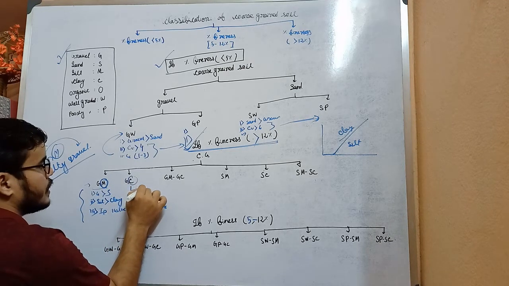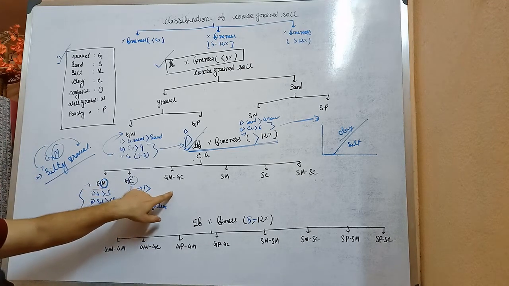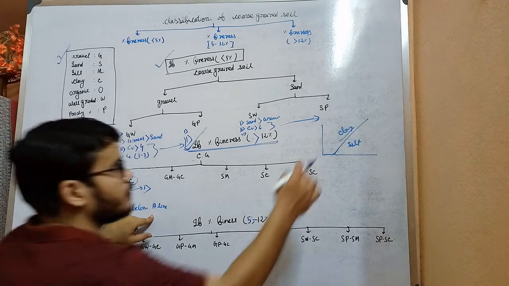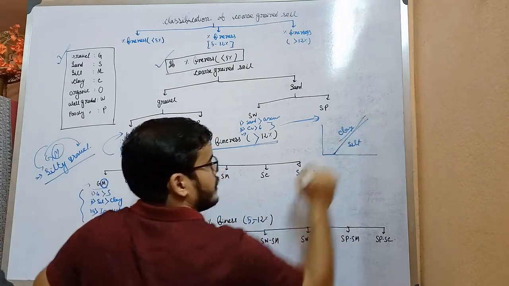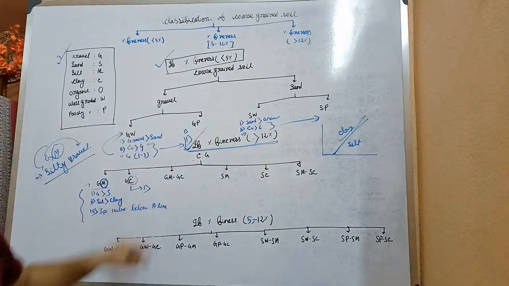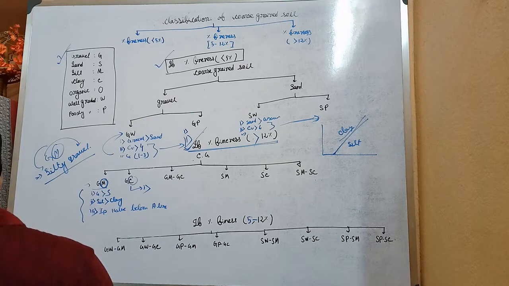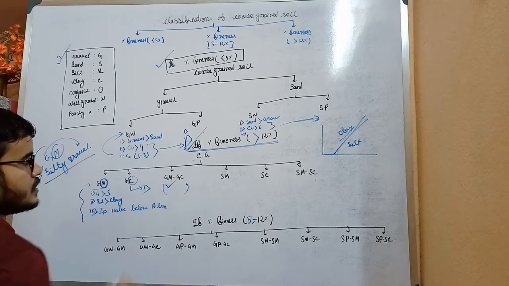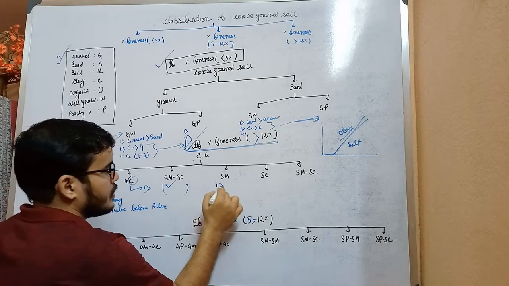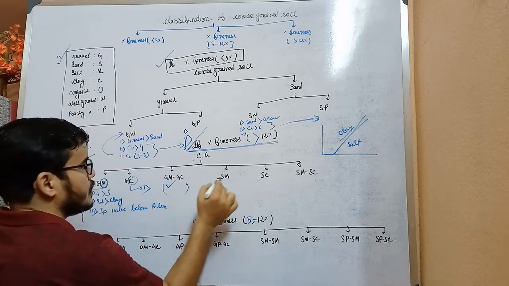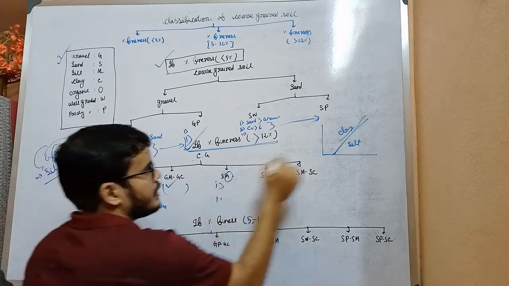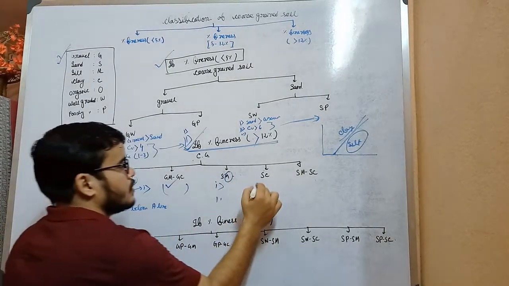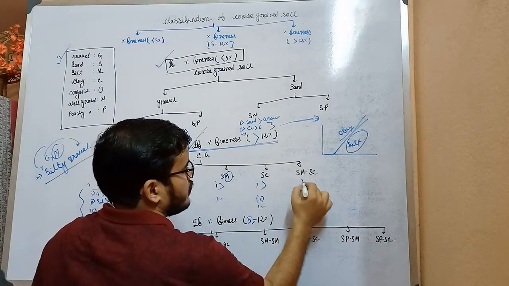And now for clayey gravel: gravel greater than sand, clay greater than silt, second point, and as it is clay, the IP value lies above the A line. And GM-GC means both types of silt and clay are present. A single point. So write this down: sand greater than gravel, silt greater than clay, and the silt lies below the A line. Write this down on your own.